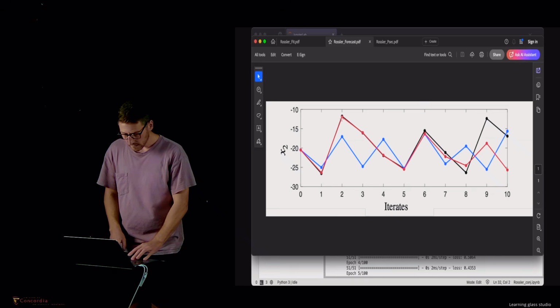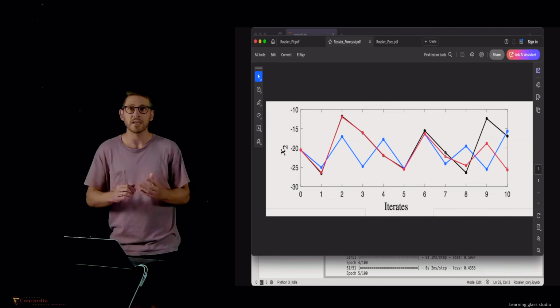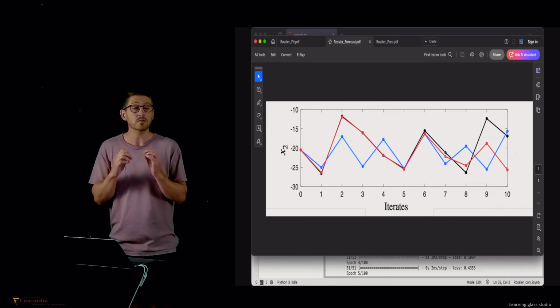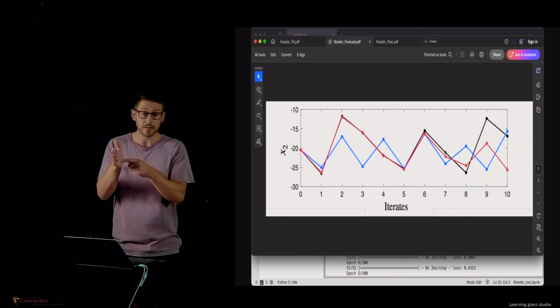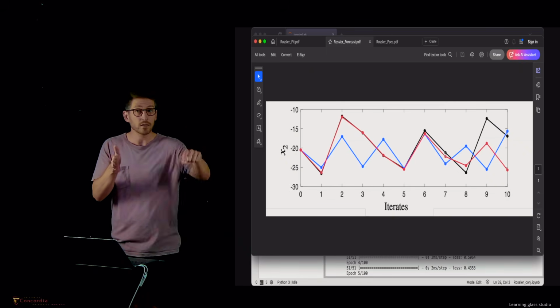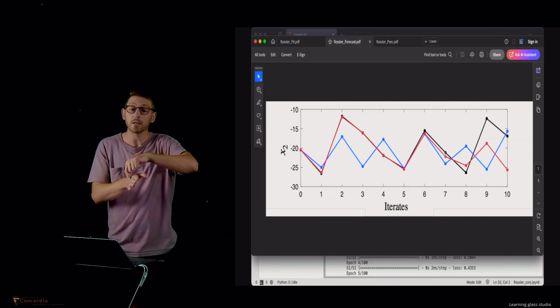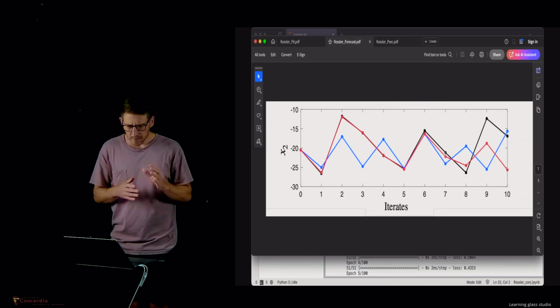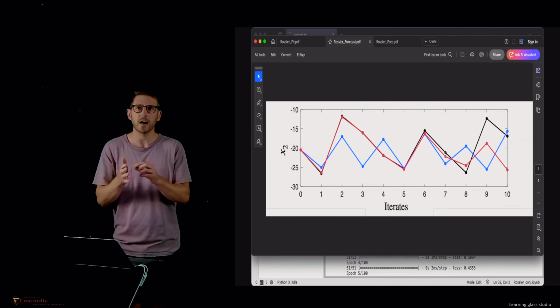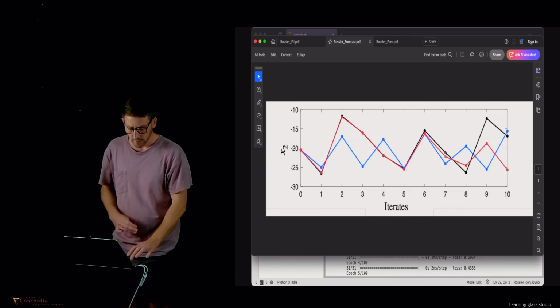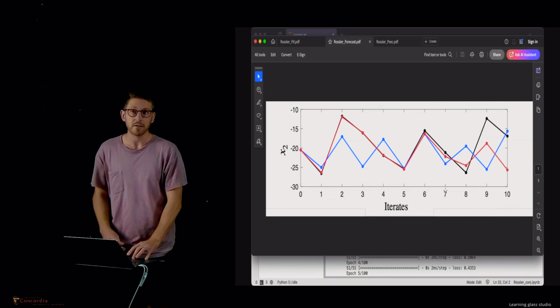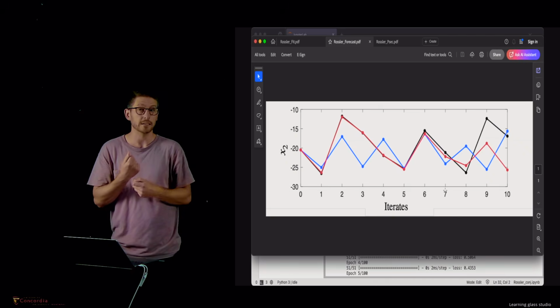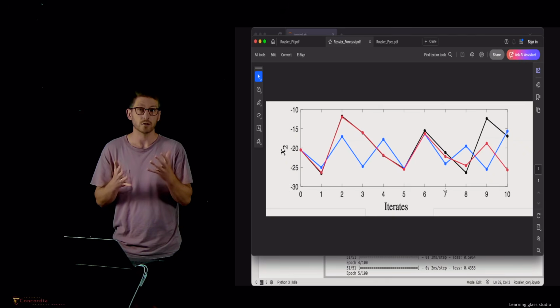Whereas you can see that the red autoencoder stays on till about maybe 6 or 7 iterates. Again, remember, this is 6 or 7 iterates into the future of the Poincaré section. That means that you are predicting it going all the way around the attractor and coming back, right? So in proper time units, this is a very, very long time. I think it takes about something close to 10 or 20 time units to traverse the attractor. So we're talking about 60 or 70 time units into the future that we're predicting the location of this thing.